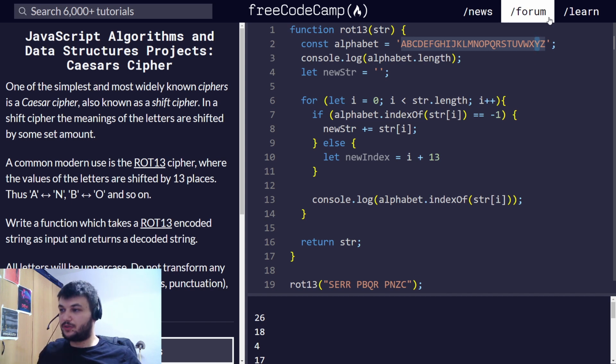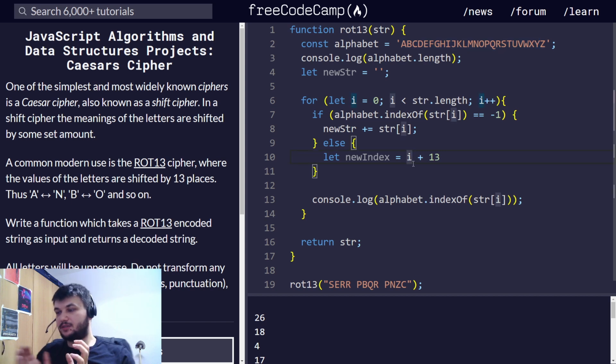So we want the sum plus 13, but we want to get the remainder by dividing by 26. If we get 24 plus 13, 37, divided by 26, the remainder is 11. Let's just write the code and let it do the calculations for us.